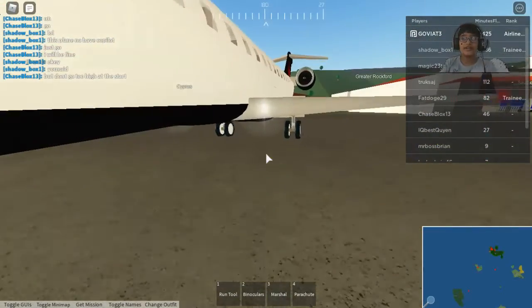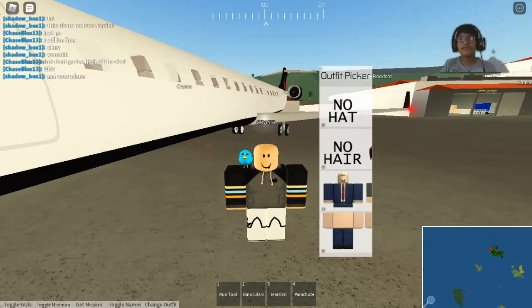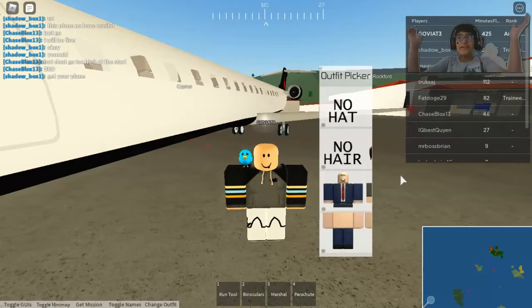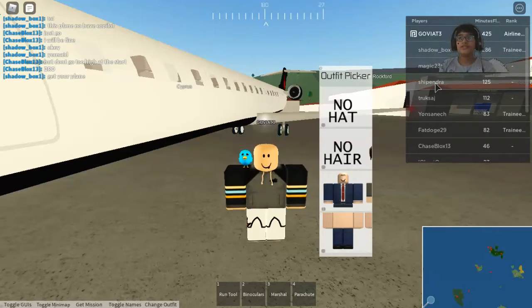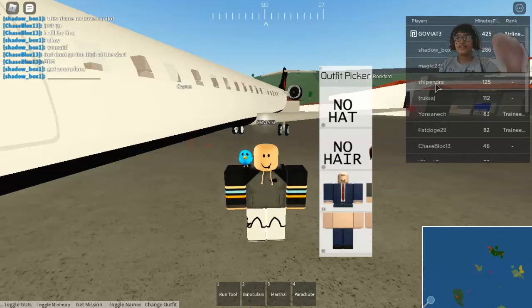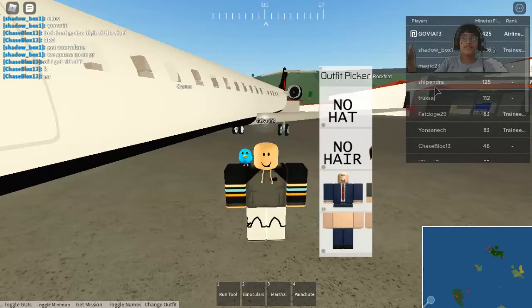Also, I have a thing I wanted to show you guys. I bought outfit picker, yes, right here as you can see. Also, I have Roblox Premium. Yay! I'm very happy. So as you guys can see, I think, is my mic broken? Alright, so as you can see, right here above me, the premium badge.